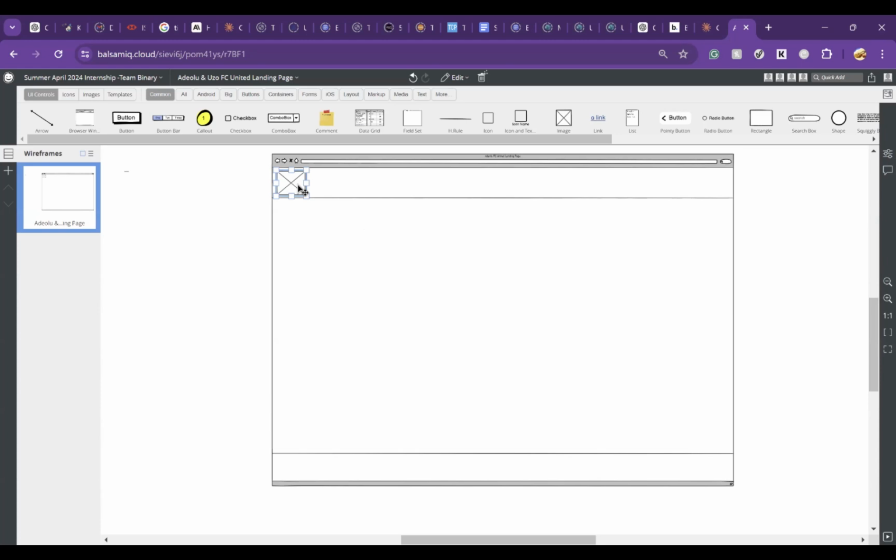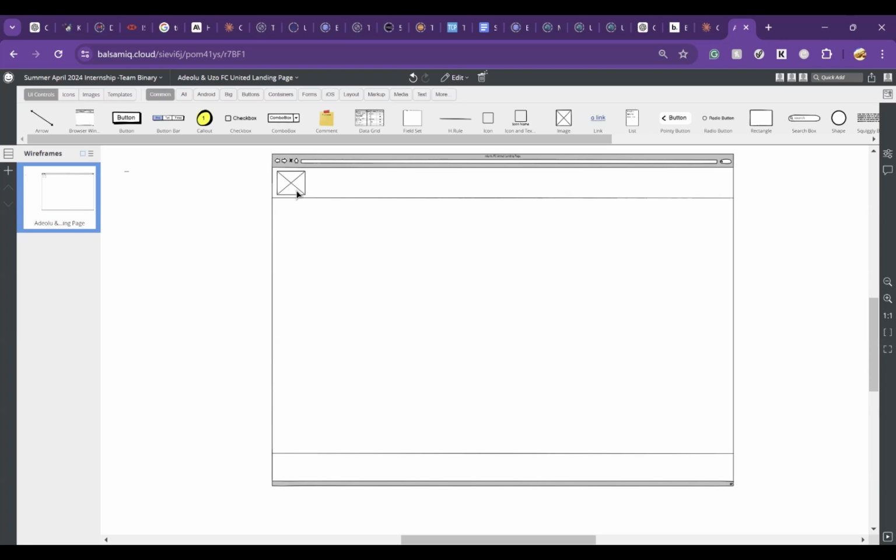Can I just say, when you're doing a wireframe on Balsamic, it's not necessary to have the actual logo. Once you put this image there, the developer or whoever is looking at that wireframe already understands that this represents a logo. And remember, when you're writing your user stories and designing your wireframe, I've been on projects where some people just drop the image of the logo within the user story on Azure and they can pick it up from there. But once they see this icon representing an image, then they have the logo. Best practice for Balsamic is black and white as much as possible, plain, simple, no funny designs or anything at all.